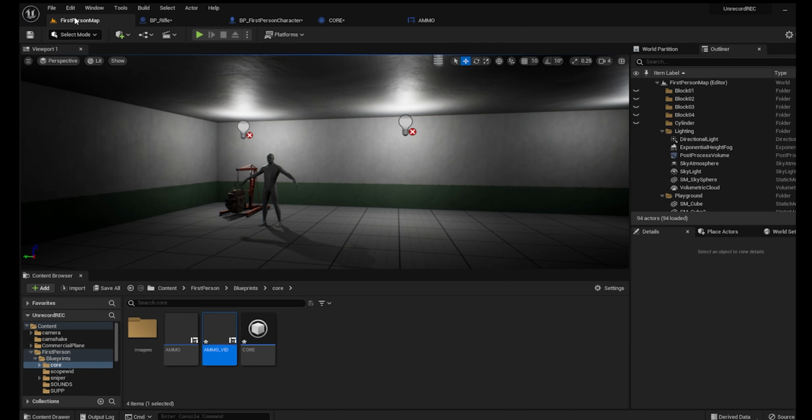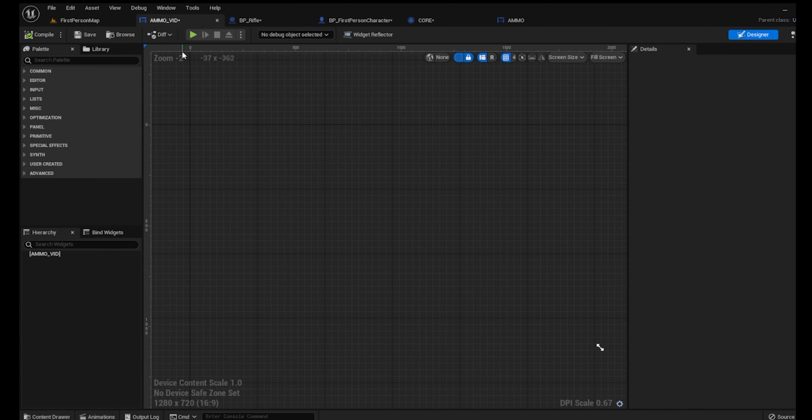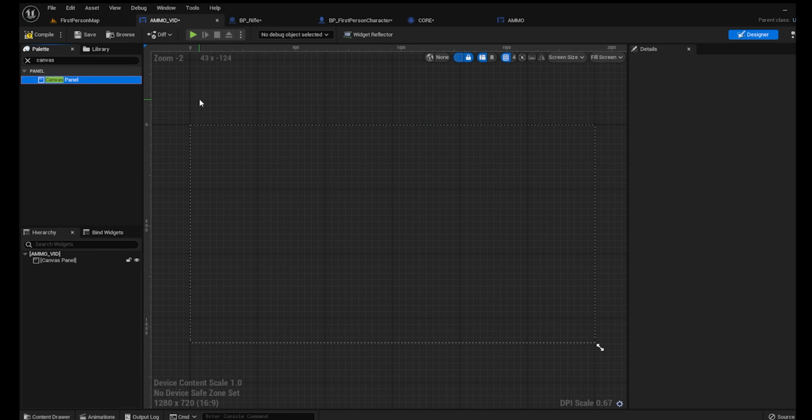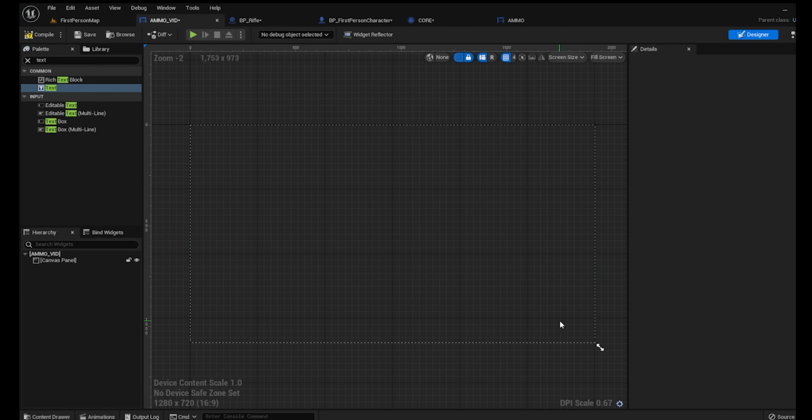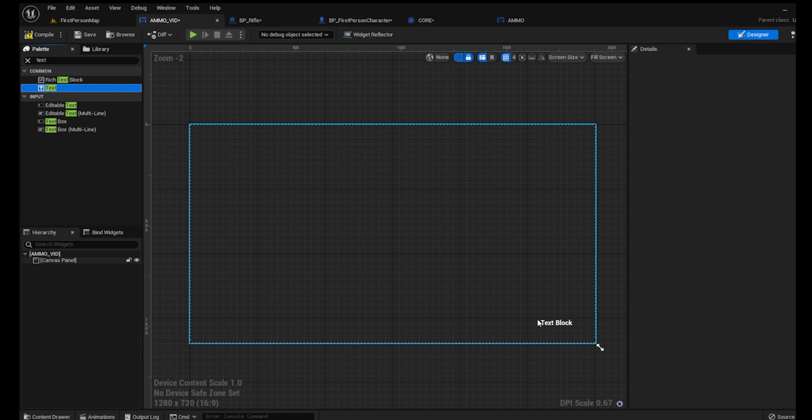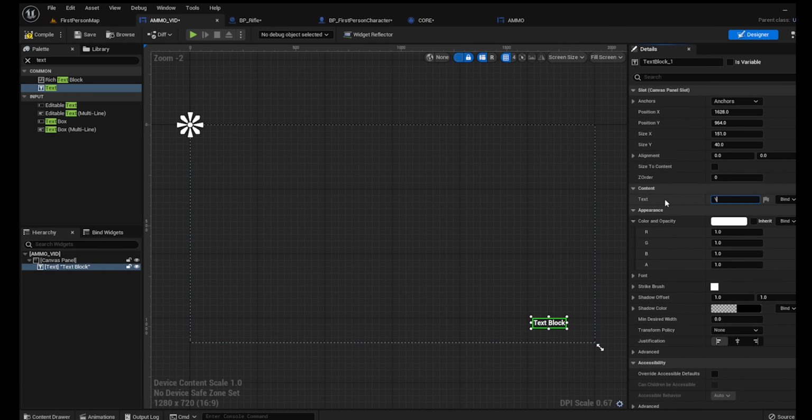In here, when you go inside of it, you should add the canvas panel. After that, you can make it simple like I am by just putting a text, or you can make a style for the widget on your ammunition, but I'm just doing it for the video. And this can be just 0, 0, 0, 0.